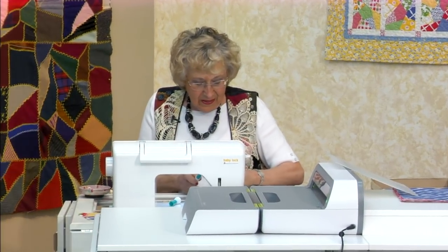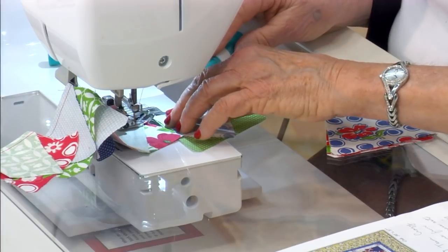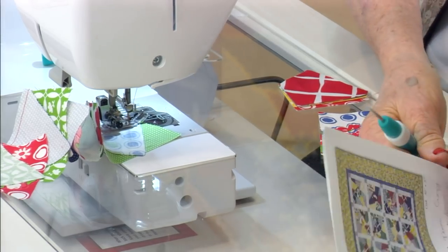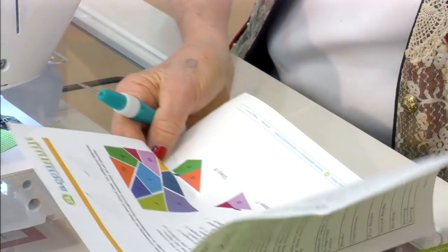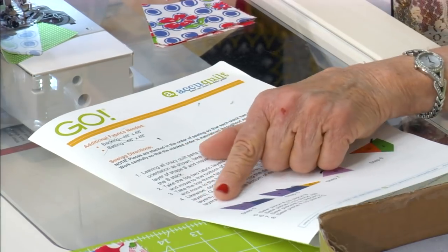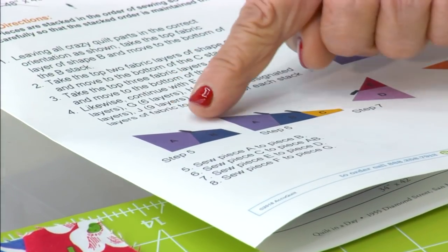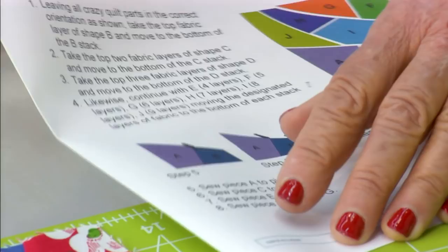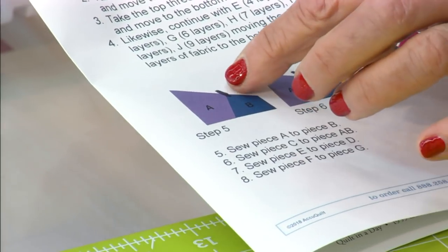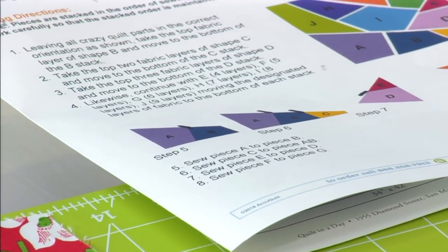Okay, so I like to work doing all of them. And I will show you what I've done. Do you all have a pencil? Got to get a pencil. Because I want to show you, I decided to press my seams in one direction. And so right here is A, B. Can you get that, Eric? A, B. I'm gonna press my seam towards A. So I've just drawn this little tick mark toward A.